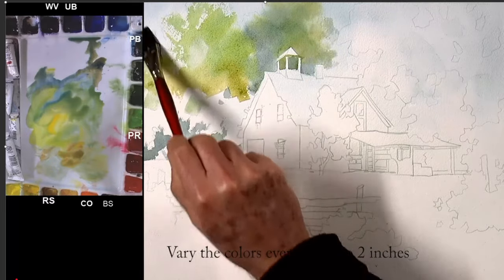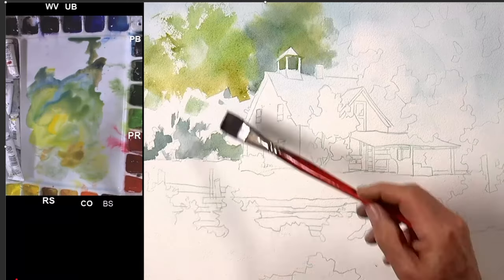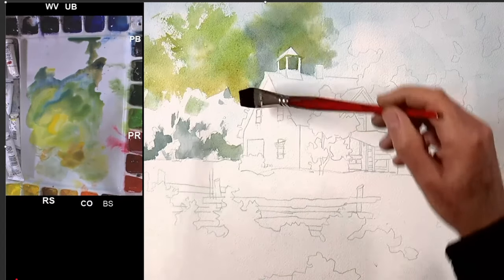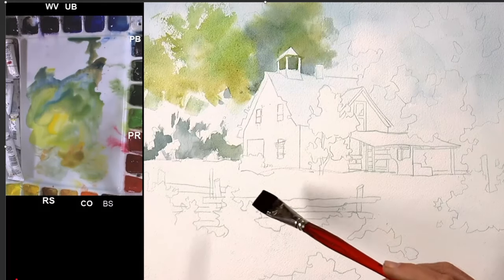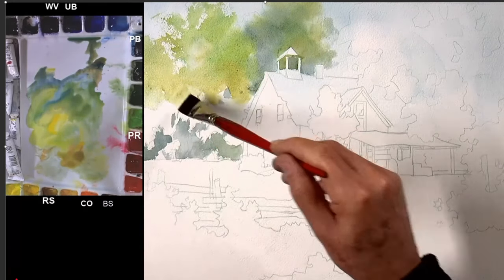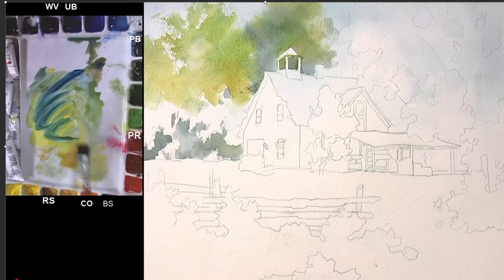It's hit and miss. And look at the dry brushing technique there. All that indicates all the little foliage clusters. So you don't have a little pen-like brush and elaborate leaf by leaf. You just put one scoop there, and at the very top left of that tree, you can see that it comes closer now because it has a lost and found edge.